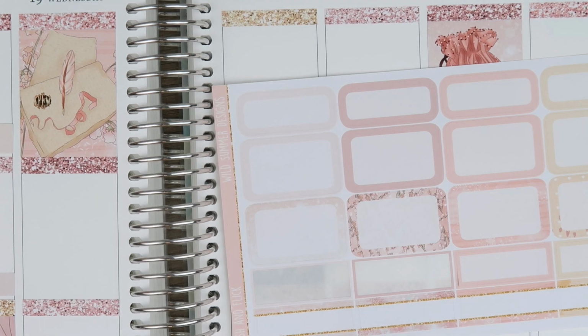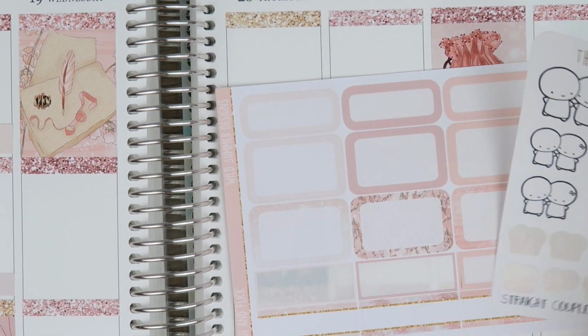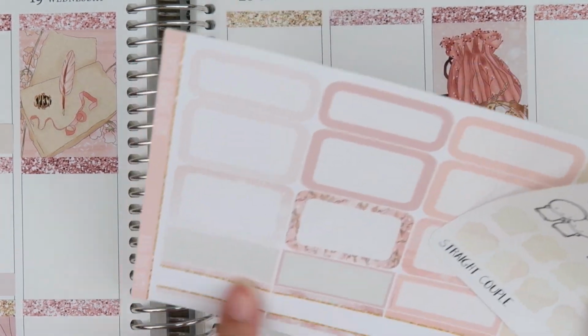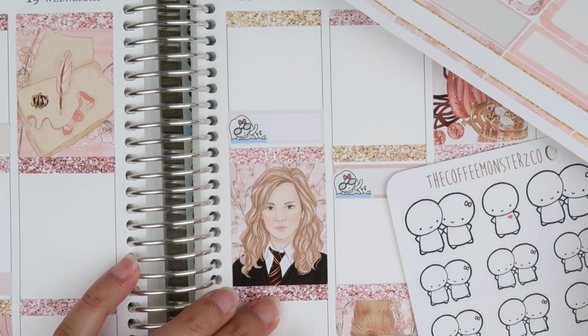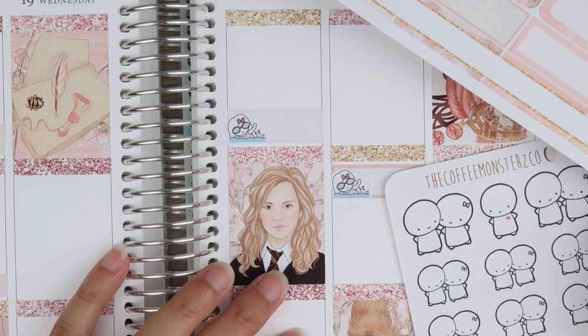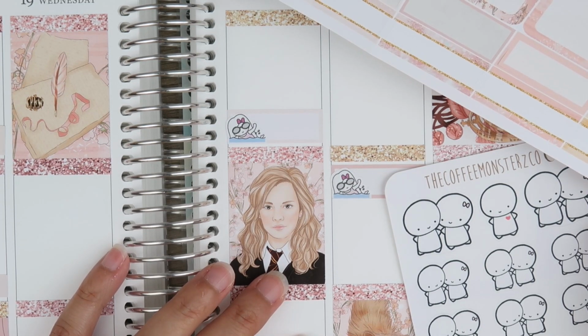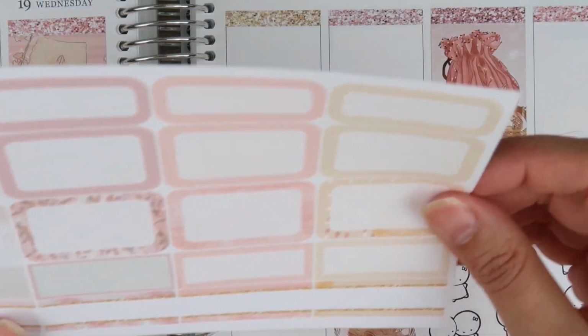So I'm going to use a Coffee Monsters Co. couple sticker because I feel like I don't ever mark them. And they're really cute, and I feel like they're light and dainty, so it'll look really cute with the spread as well. So what do I want to use? I really like the glitter. I realized there's gold glitter in this, and I was thinking the rose gold would be perfect for this week. So now I'm like, ooh, I don't know if it will. My voice just cracked. Okay, because I'm going through puberty, I guess.